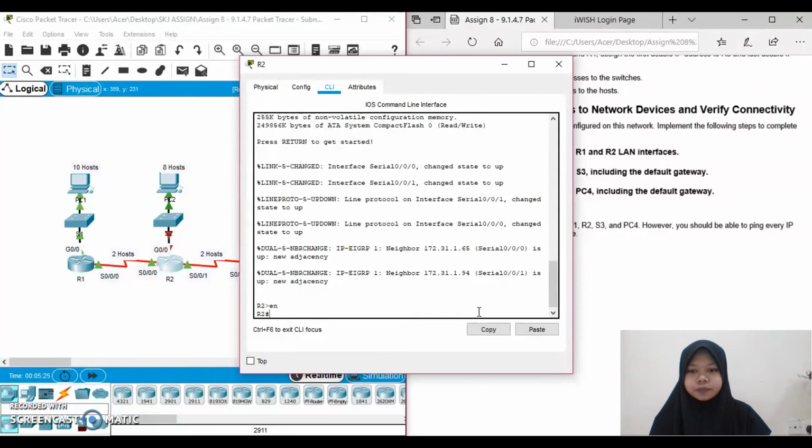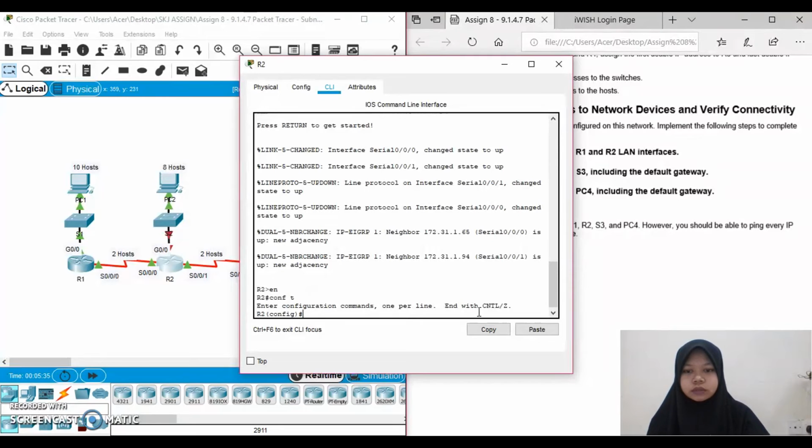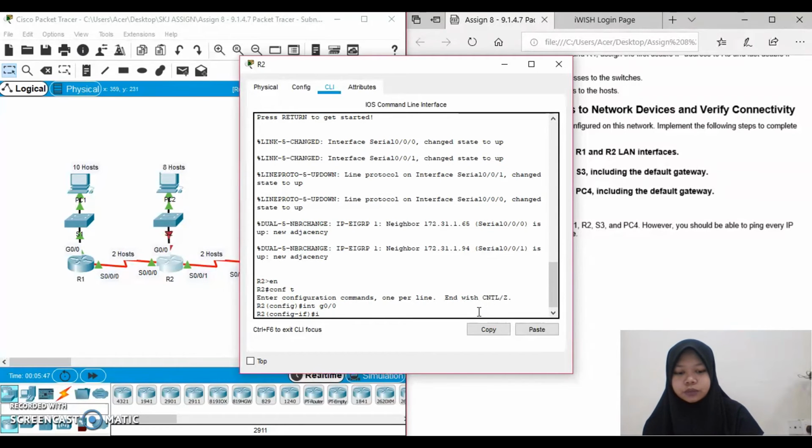Next, configure T. Next, put the first interface for R2, which is G0/0, and put the IP address for R2, 172.31.1.17.